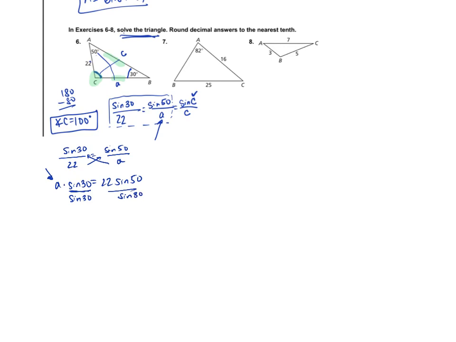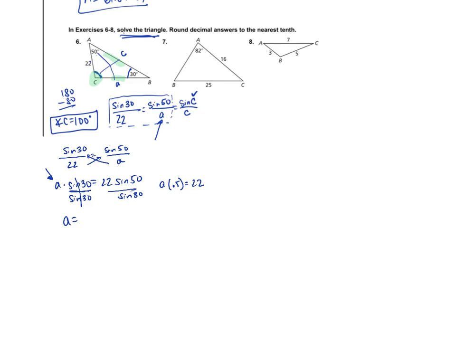I don't need to use arc sine or inverse sine or any of that because I have an angle, it's 30. So divide that out. So a, and if that bothers you, then find the sine of 30. Find the sine of 50 on the other side. In other words, the sine of 30 would be 0.5. So I could say a times 0.5 equals 22.